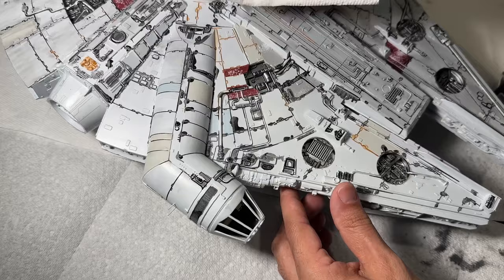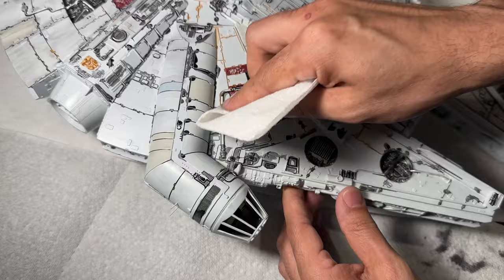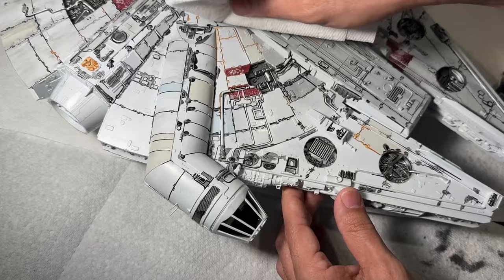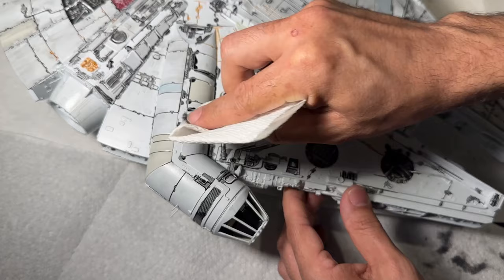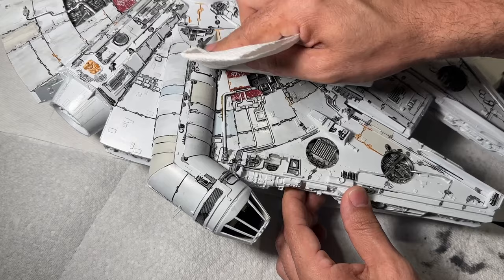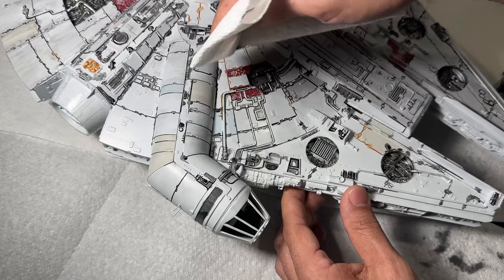Now that the wash has had some time to set, we are removing it, but I'm not removing it entirely. I'm letting my paper towel get kind of dirty, so it leaves those classic Millennium Falcon streaks across the hull. So I'm just pulling down in a straight line and hopefully leaving the panels nicely streaked, a little bit dirty, letting that wash filter the paint to just change its tone just a little bit and leave the ship nicely streaked and dirty.